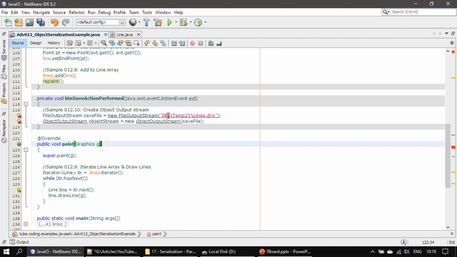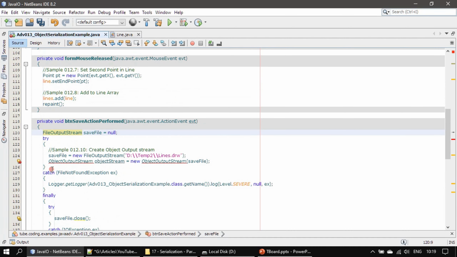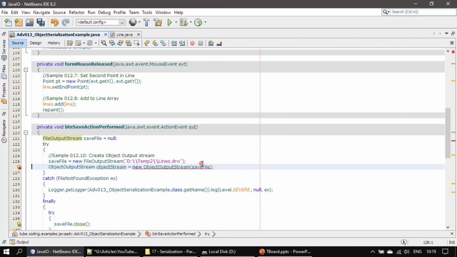So here I am using D temp2 instead of C, and it is asking me to surround with try catch. We will go with the action surround the entire block. Then object output stream, this is also from java.io.